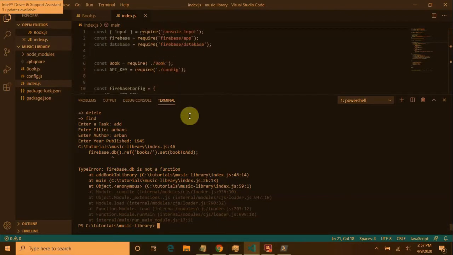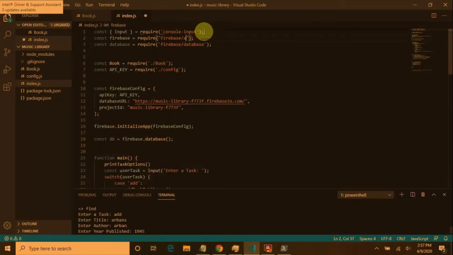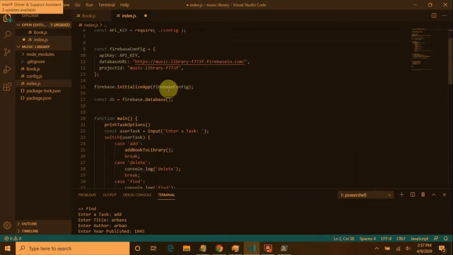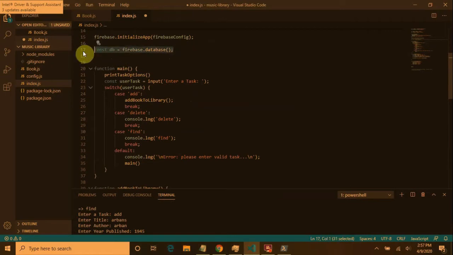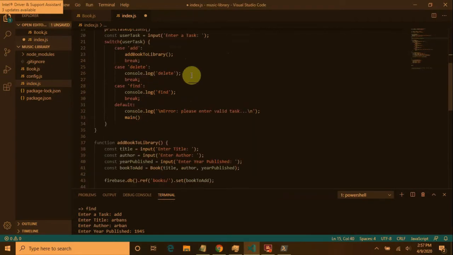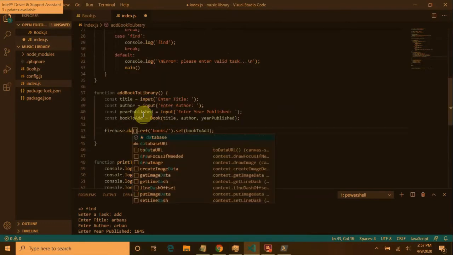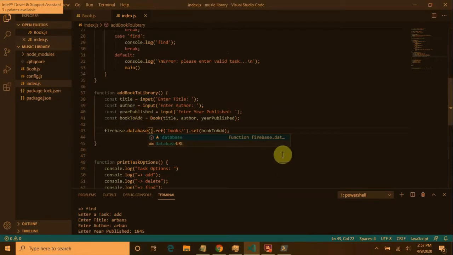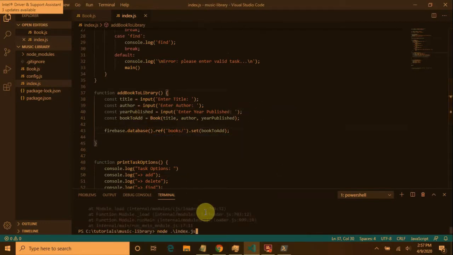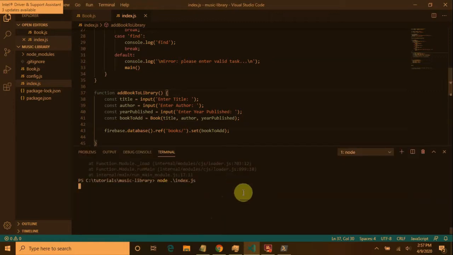I think for app purposes, we just want to do require Firebase and ignore this, because now Firebase dot database is a function. Should be. Database, that should be a function, I think. Let's try it again. Maybe. Hopefully it doesn't freeze. Oh, it froze. Oh, snap. I killed it. It's dead.